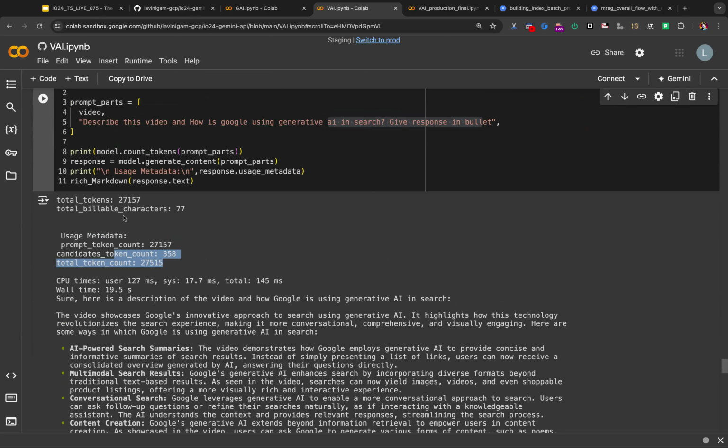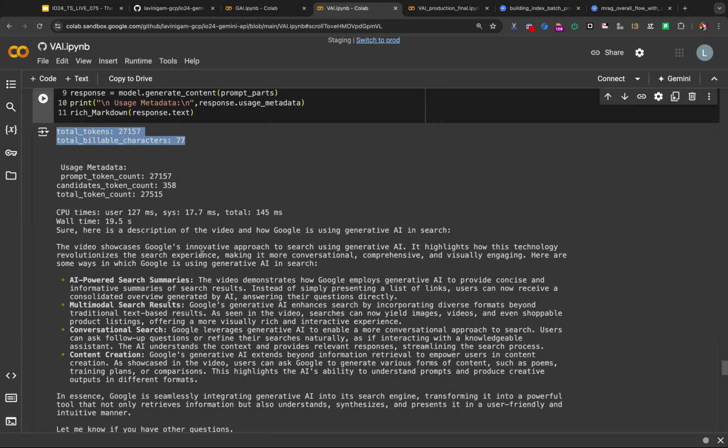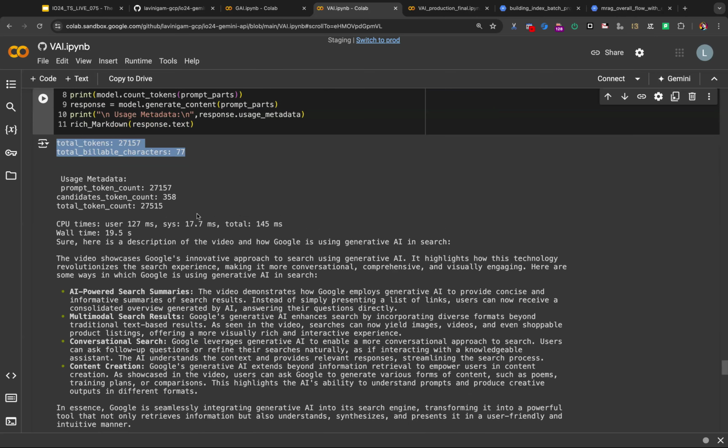One thing to remember is that when you do this token count before, it will not consider the video, but when you do this after, it will consider the video, and your token counts are calculated slightly differently in the case of audio, video, and images. So again, I've given enough links for you to see how those calculations are done, so that you're always aware of how the billing happens, and you should be very careful with all of those things.